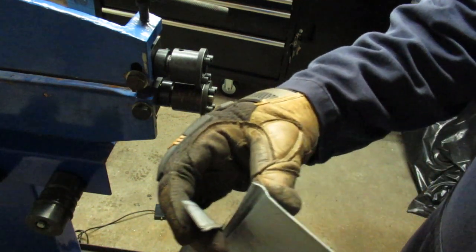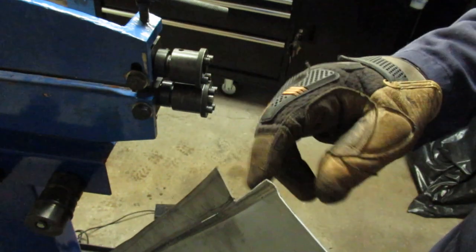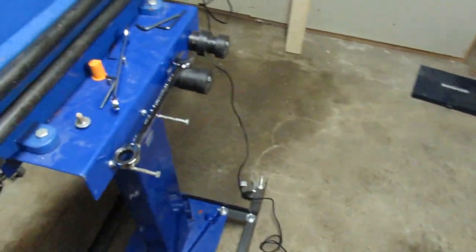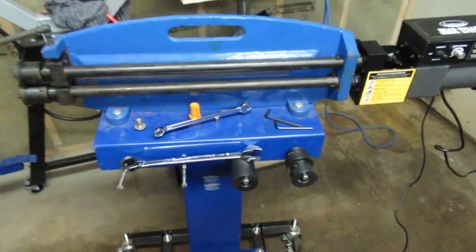Whether it provides a quality cut, I'm not sure. I took a bunch of shots at it, and I'm not so sure whether it's going to be quality to the point where you could use it. But it was worth an effort. So, seems to work. I'm not a professional.